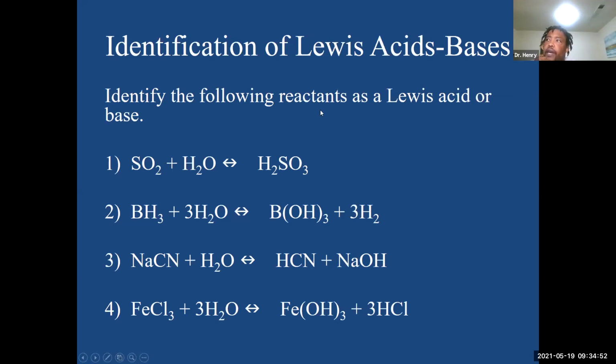Okay, so here are examples. Identify the following reactants as a Lewis acid or a base. What's happening here? Who's going to be my acid? Who's going to be my base? Is the water the acid? Okay, so the water is going to be the acid, and the base is going to be the sulfur dioxide. That's true in this case. And what about the one below it?